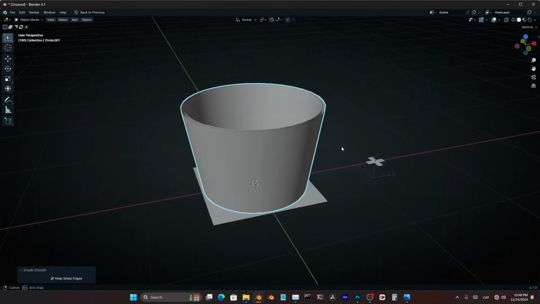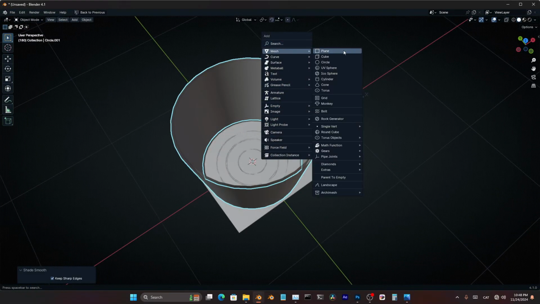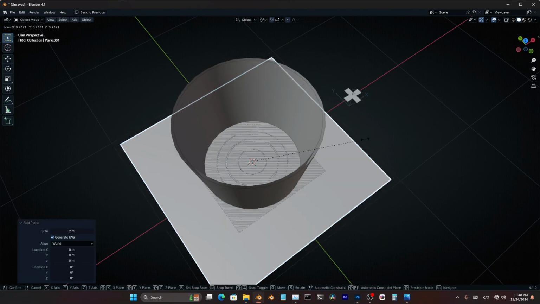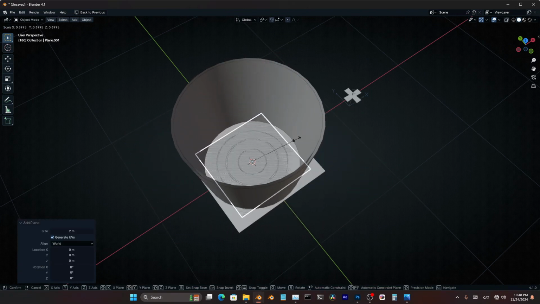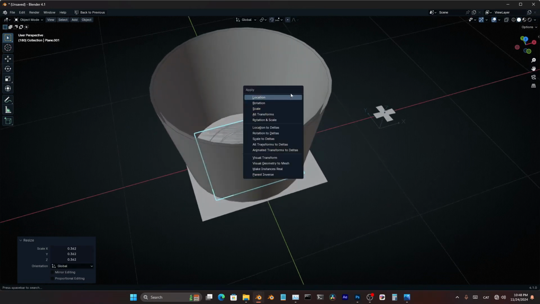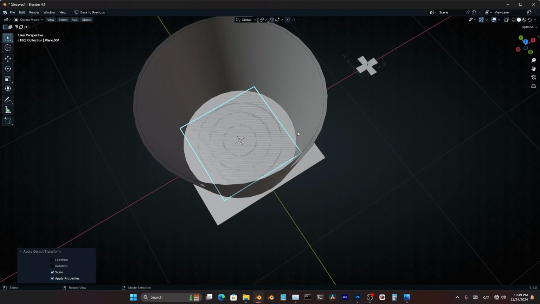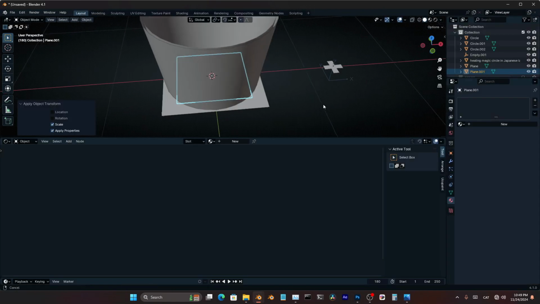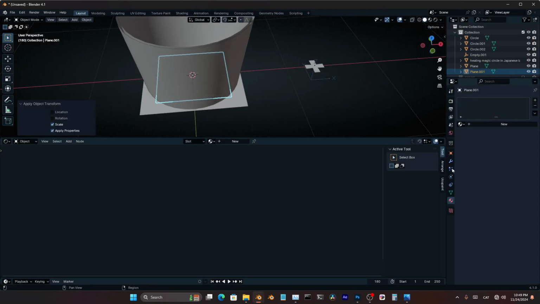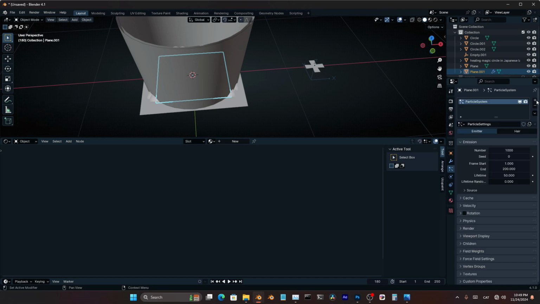So yeah, Shift A and add mesh plane, and the plane should be smaller a little bit, not too much but a little bit. Control A, sorry, and apply the scale because we are scaling that back. Now let's go to the particle system and add a new particle system, and let's make sure it is emitter.